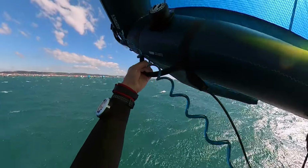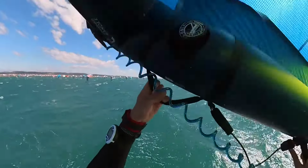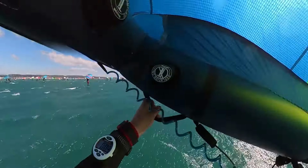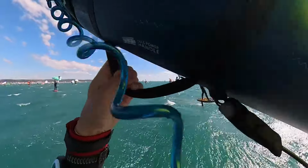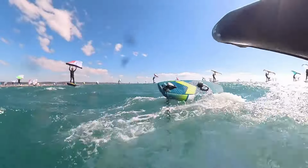Also, the reaches that you do before the race starts, make them long enough. If you cross the starting line going back away from the race course too late, then you have this wall of other racers coming towards you, and you're supposed to jibe in that. It's basically not possible, or very hard to do. So find a good rhythm, maybe going 1 minute one side, 1 minute the other, and time it so that you reach the starting line when the starting boat is crossing it in front of you.